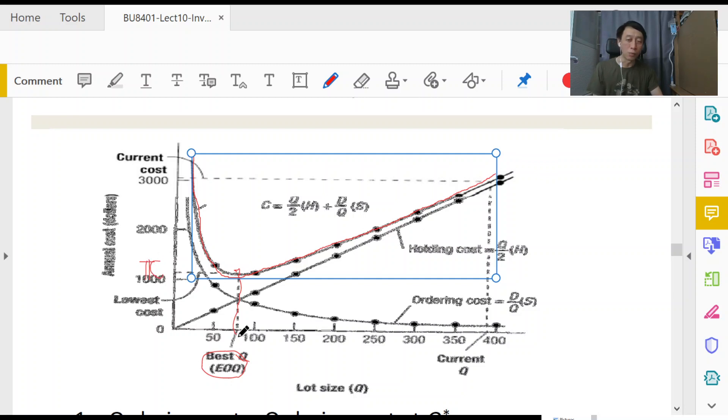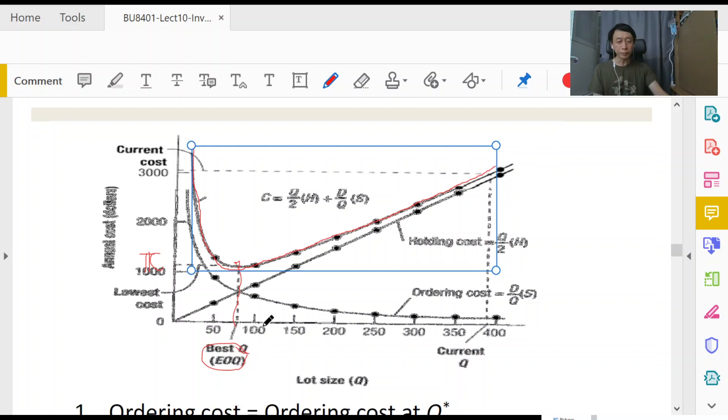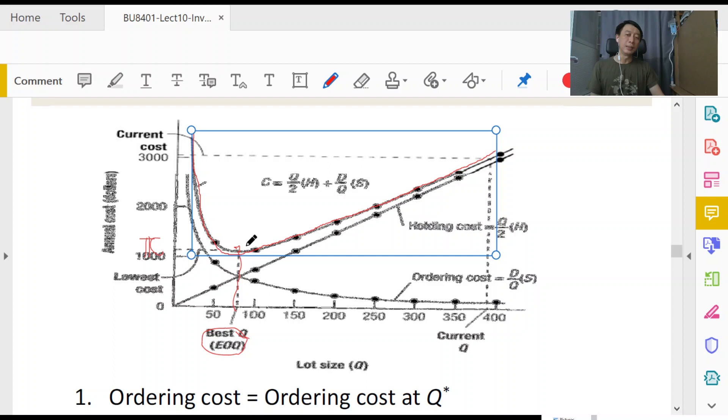Remember this saving is automatic. What you do is not to borrow more money to invest more in infrastructure. What you do is very simple: when you pick up the phone to order, instead of saying 'I want a thousand tires,' you just say the EOQ number, 573 tires. When you do that, automatically you will enjoy the lowest total cost of operations in a year in terms of inventory management. That's cost-free, that's just saying a different number.